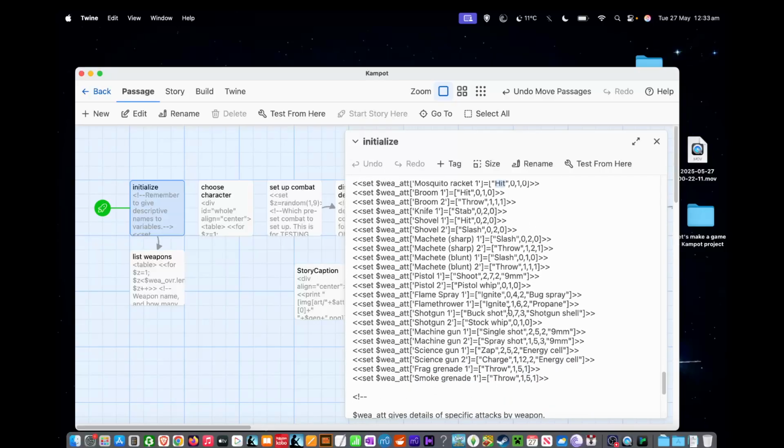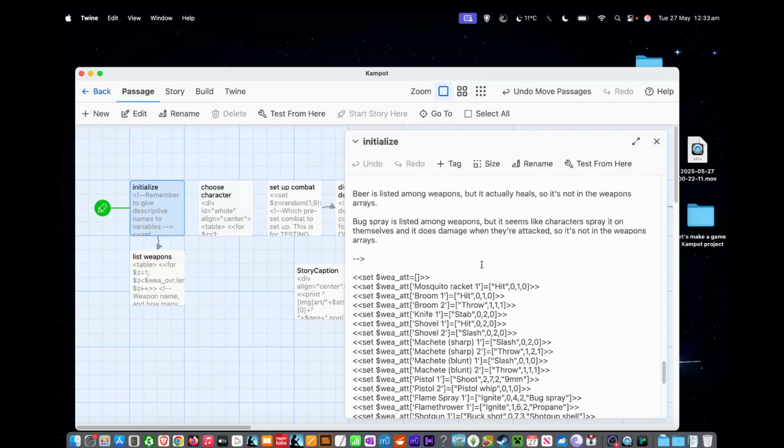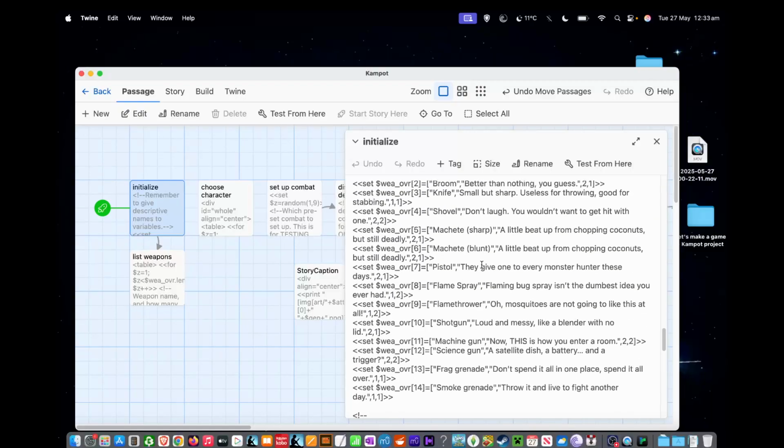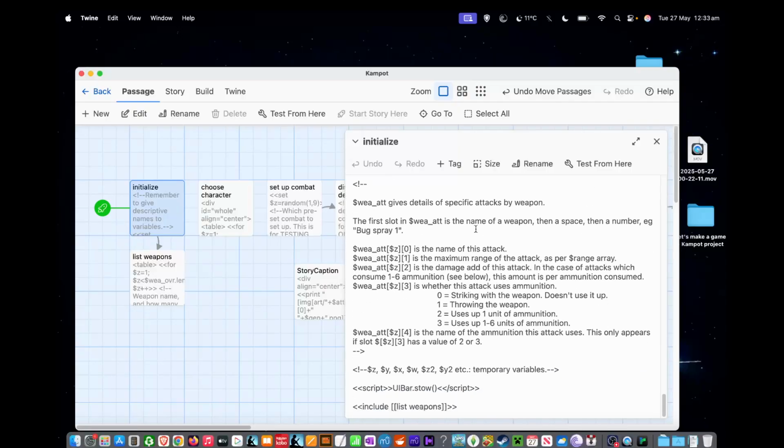Then we have 3 numbers, which are the maximum range of the attack as per the range array. So if that number is 1, then we can look in the range array and see that slot 1 is mid. So 1 means that it can be used at mid-range or close range, because every number, you can also use it at closer ranges. You just can't use it at further ranges.